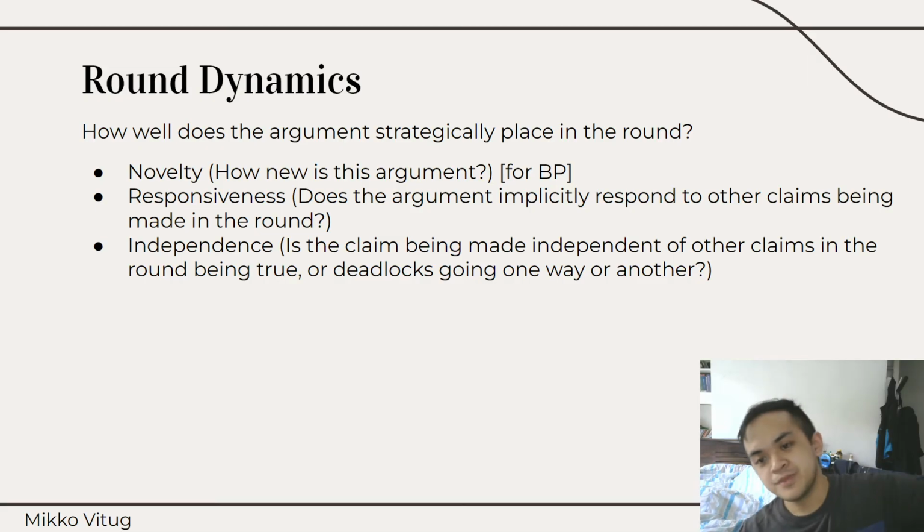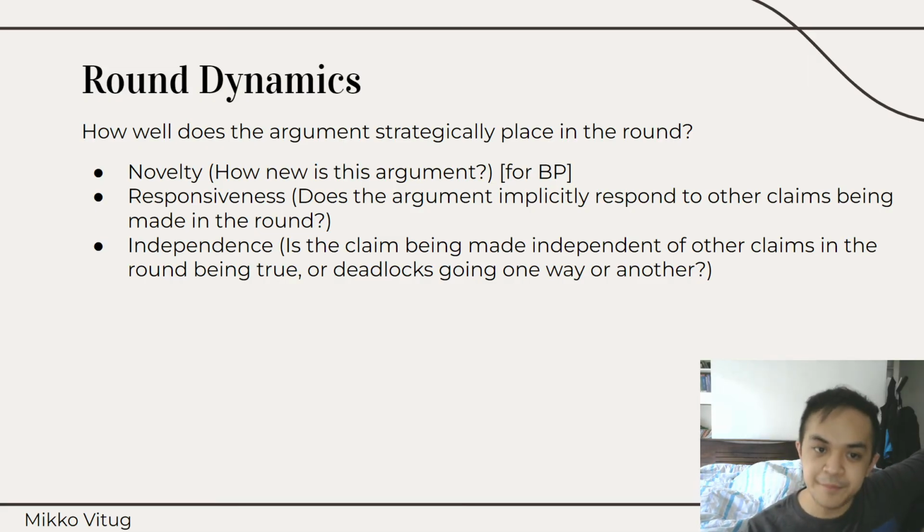Second is responsiveness. Does the argument end up responding to other claims that are being made in the round? Then it's more engaging, it takes into account more factors, and therefore should weigh heavily. Last is independence, meaning are you reliant on other teams to prove things to be true or not? Let's say you're the opening team, you rely on them to prove X claim, and then at closing, your argument is that X claim leads to Y, and Y is good. That might put you under the opening team because you depend on them in order for your argument to end up working and being meaningful and fruitful within the round.